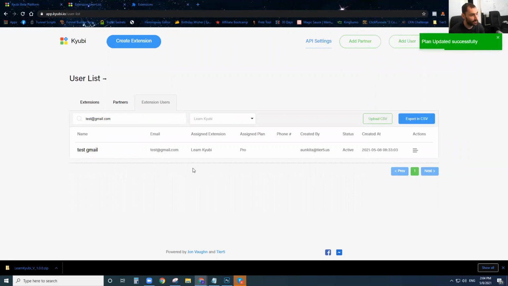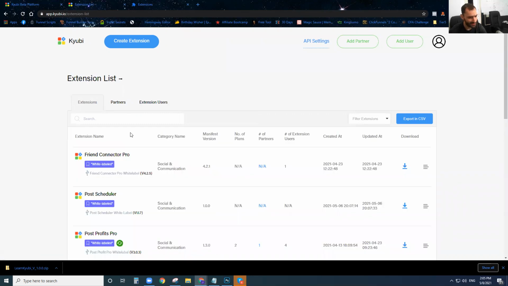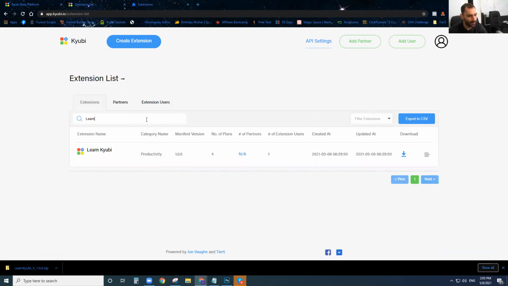Now, again, Kyubi has given you the entire framework, and like I said, it has its login authentication. It has password reset. It has auth2 to keep people from doing group buys, where they can only be logged into one device at a time, and they can only install and log into the extension on 5 devices total.